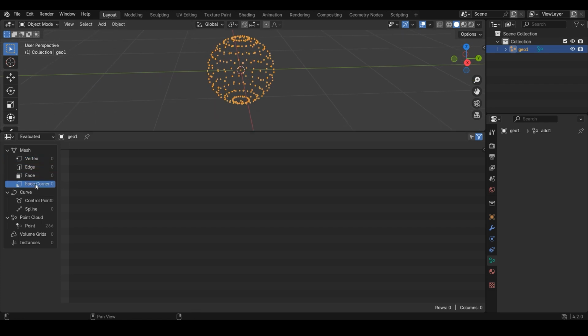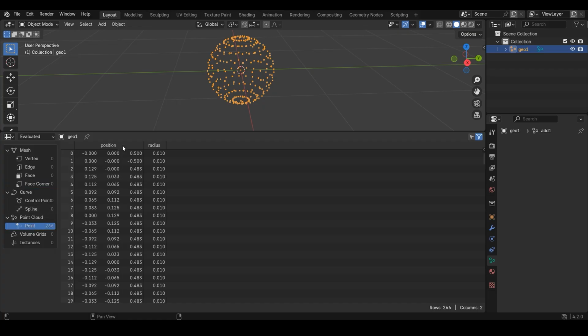There's nothing in the spreadsheet here, but in the point cloud you can see the position and radius attributes.